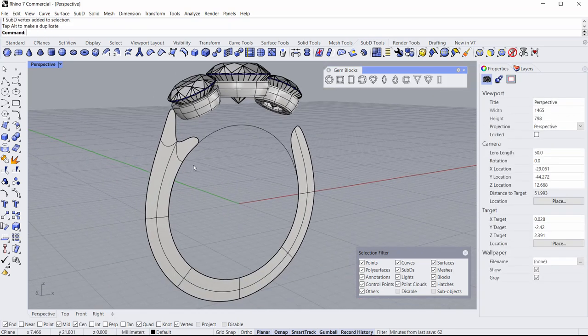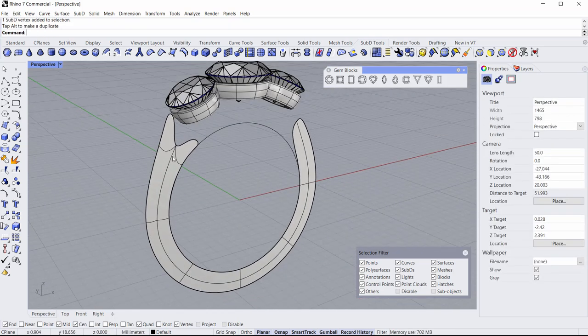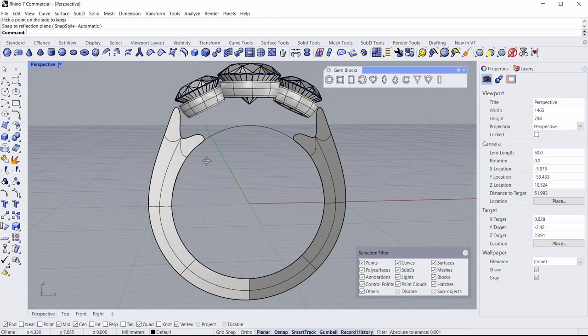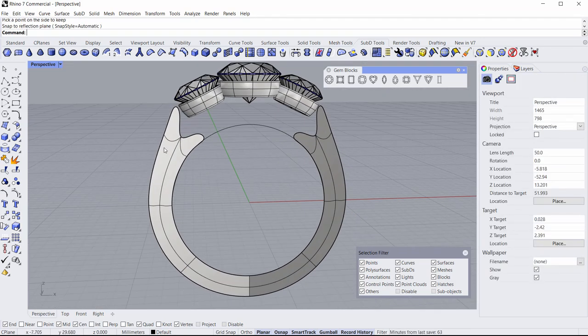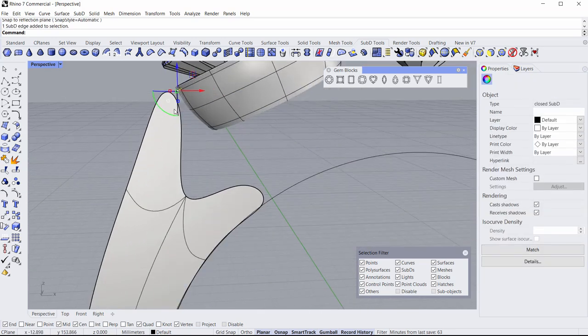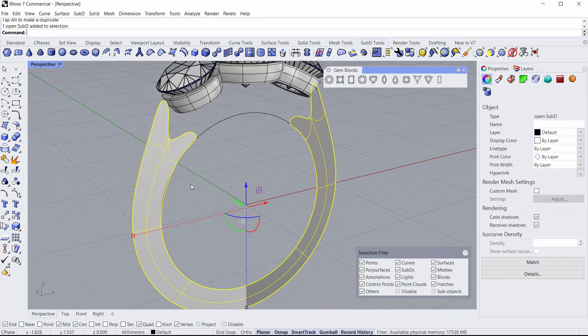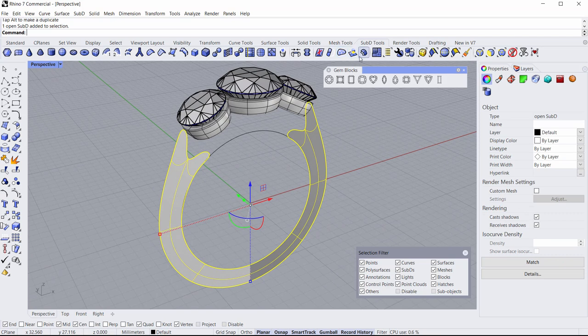With this sort of setup, I'll go ahead and mirror this down the middle using the reflect command up here in the SubD tools. And we're going to mirror along the y-axis, and we want to keep this side and right click for automatic. And so that gives us this nice history enabled symmetry along the y-axis. Okay, next, this is no good to us flat, so let's thicken it up using offset SubD.